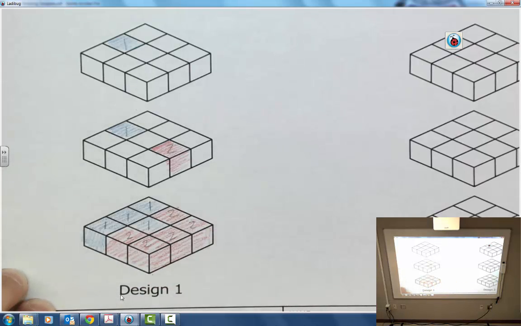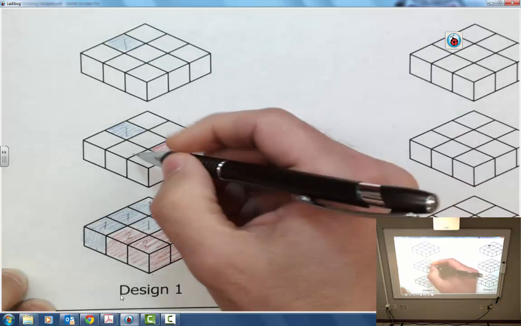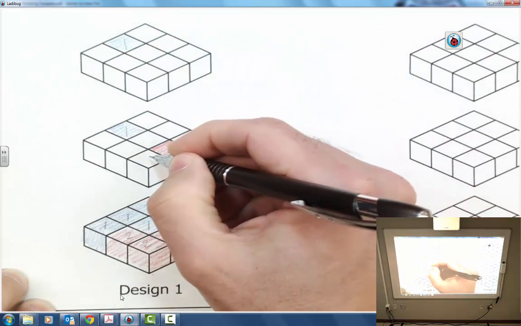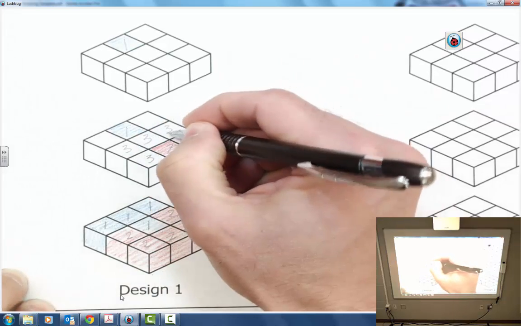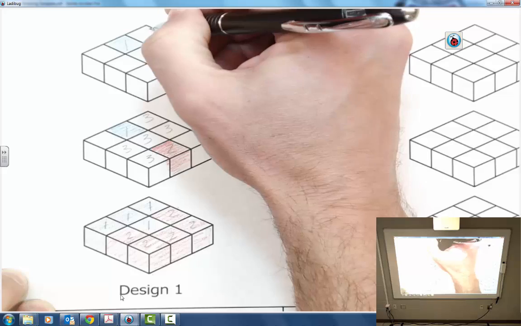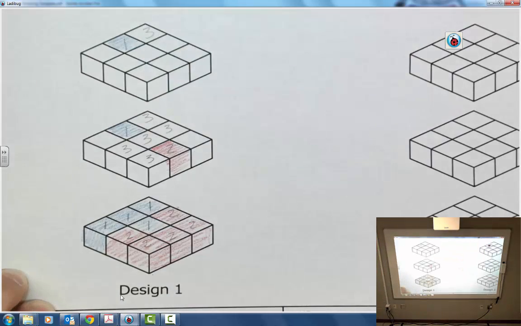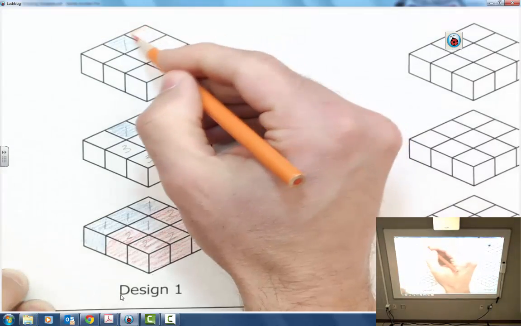Onto my third piece. The third piece is going to sit on top of the bottom layer, so this is piece number 3. And maybe I'll have one cube sitting on top here. So I'll use orange for this color.